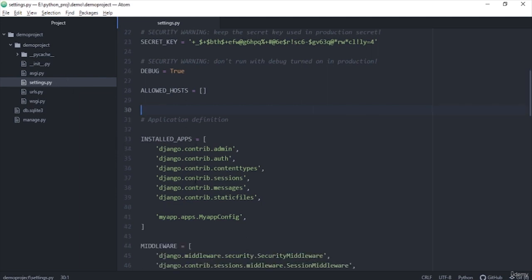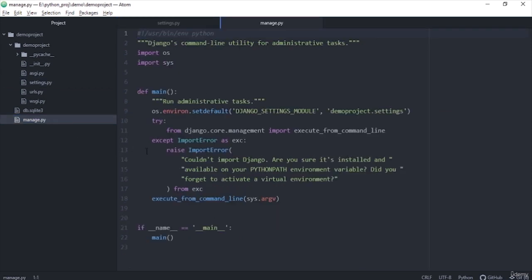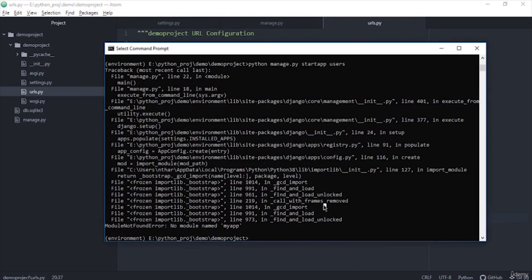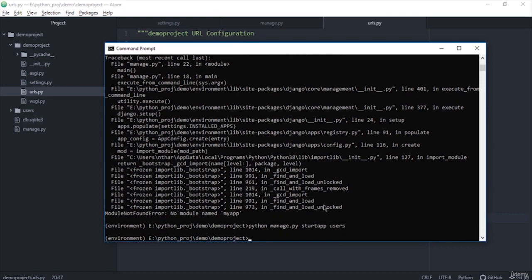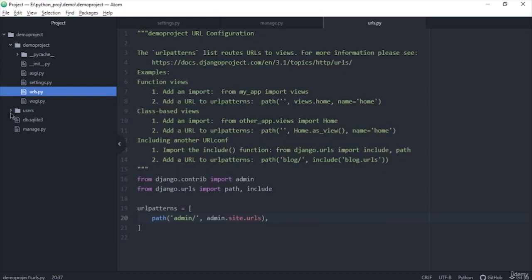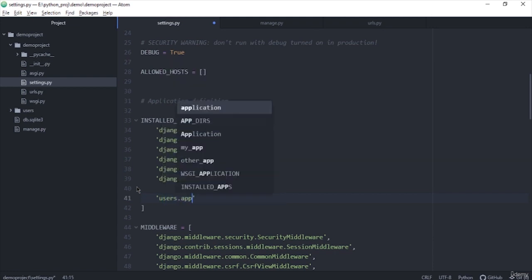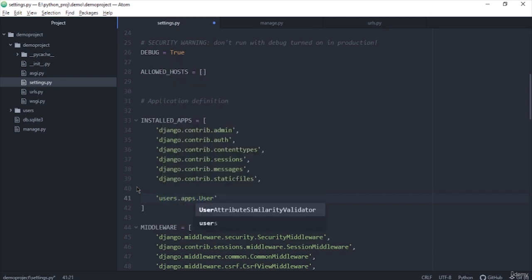I need to delete the old app from settings.py and also from urls.py. Our users app is created, and I'm going to add this in the settings.py. That will be users.apps.UsersConfig.